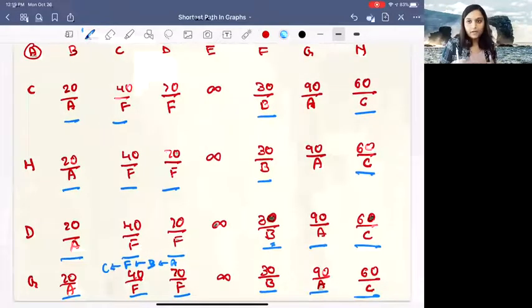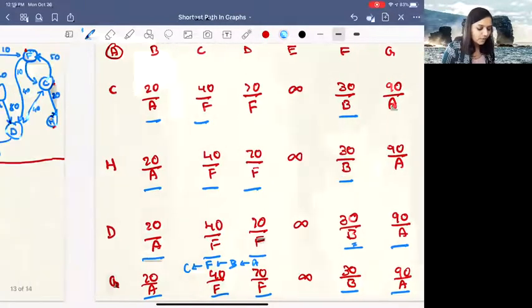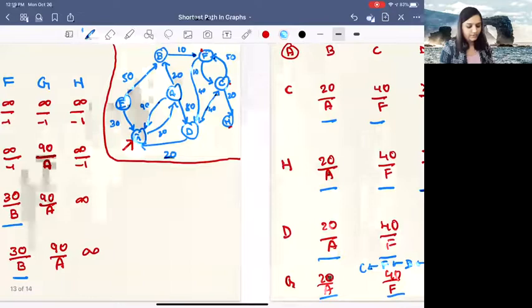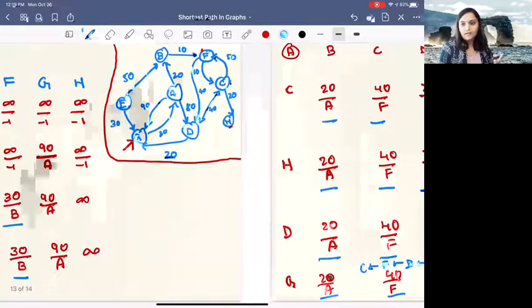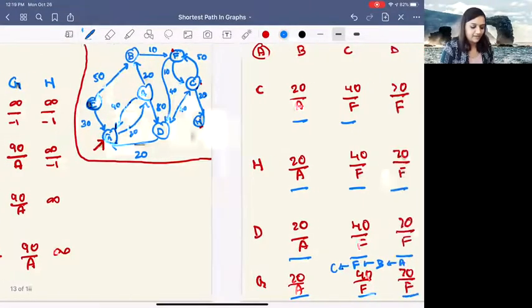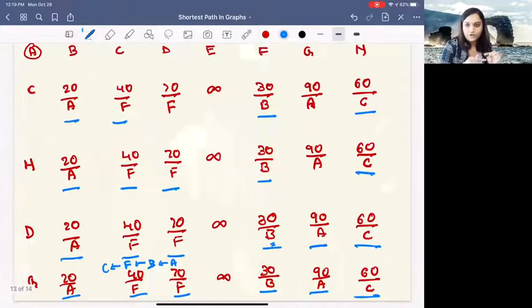So the shortest path to reach C from A is costing us 40, and we know the path of it. In the same way, the shortest path to reach D. Now, I don't want to bore you by verifying the same thing again, but I think you are getting the concept of what we are trying to do here. So we are just verifying the things. And this is how you would know the shortest path, as well as the weight of the shortest path that you're taking. That's it. So this is basically the algorithm.